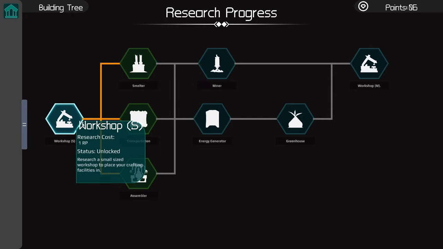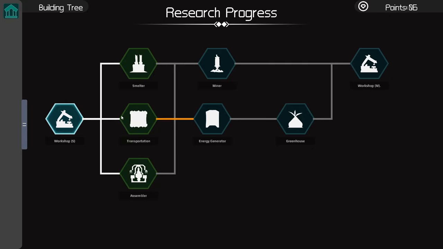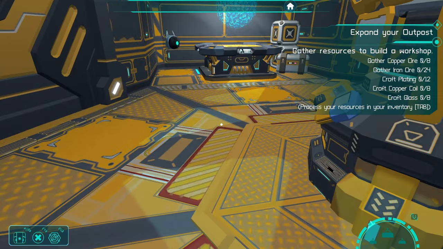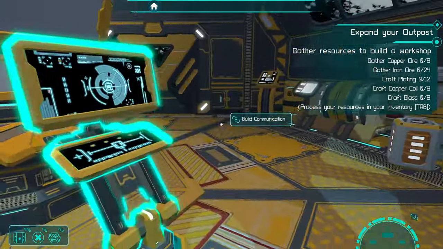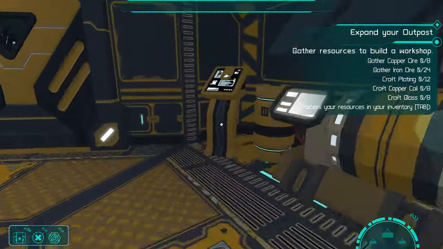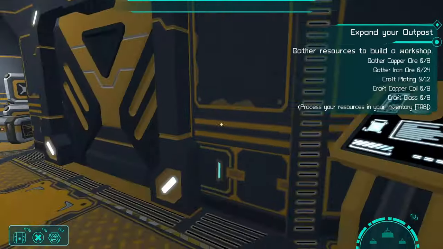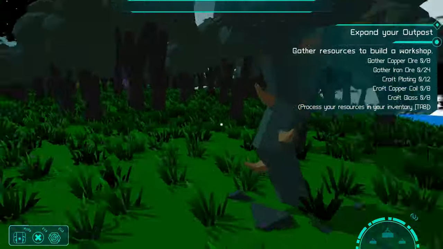Oh, there we go, workshop. That's a small workshop, medium, I'm guessing. Yeah, medium-sized workshop. Right, so I've got the workshop. Gather resources to build a workshop. So I need copper ore, iron ore, crafting plate, copper coil, and craft some glass. Let's put all these back. Don't need them. Let's go gather some resources.